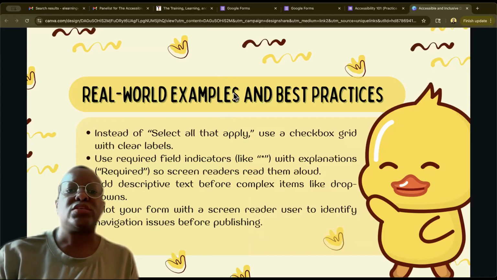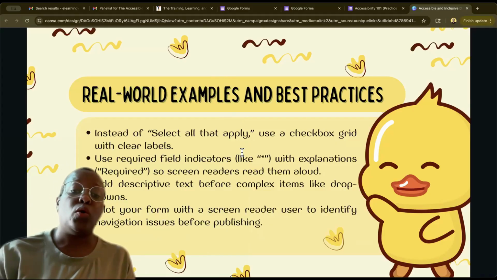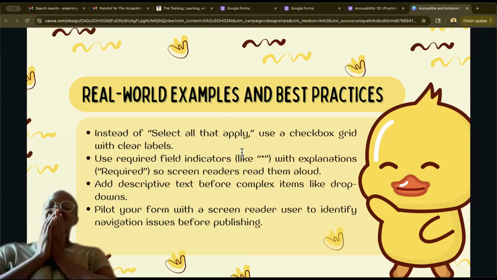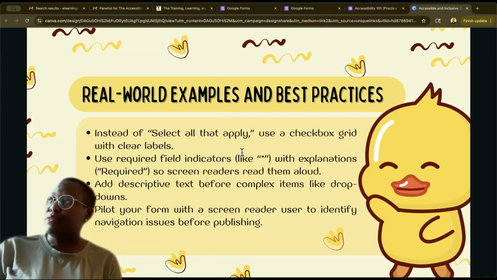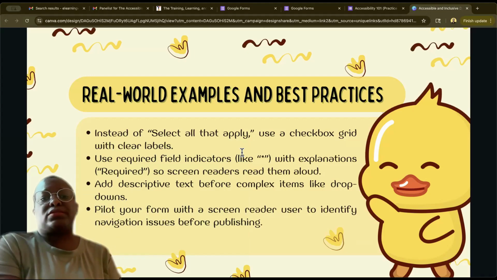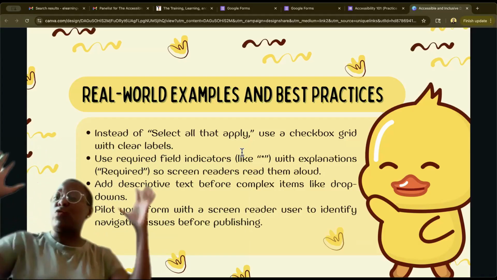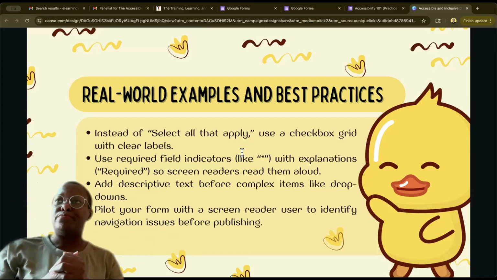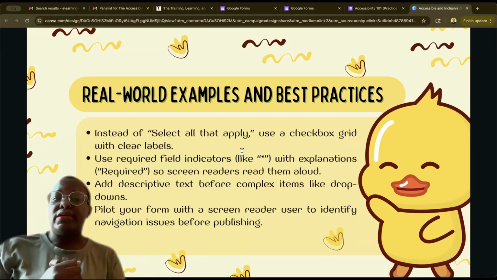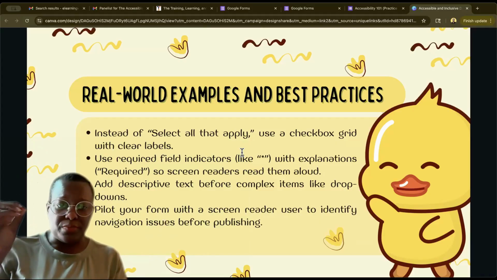Someone said, I think it's Carolyn, curious about images that might be super dense, like a picture of a graph or maps. How would you do alt text for that? Whoa. Yeah, so I have several strategies, but if a person is totally blind, some of those graphs need to be tactile if you have enough time. But if we're talking just the straight up environment where the student or learner is using a computer, you would just really have to be very, very specific.